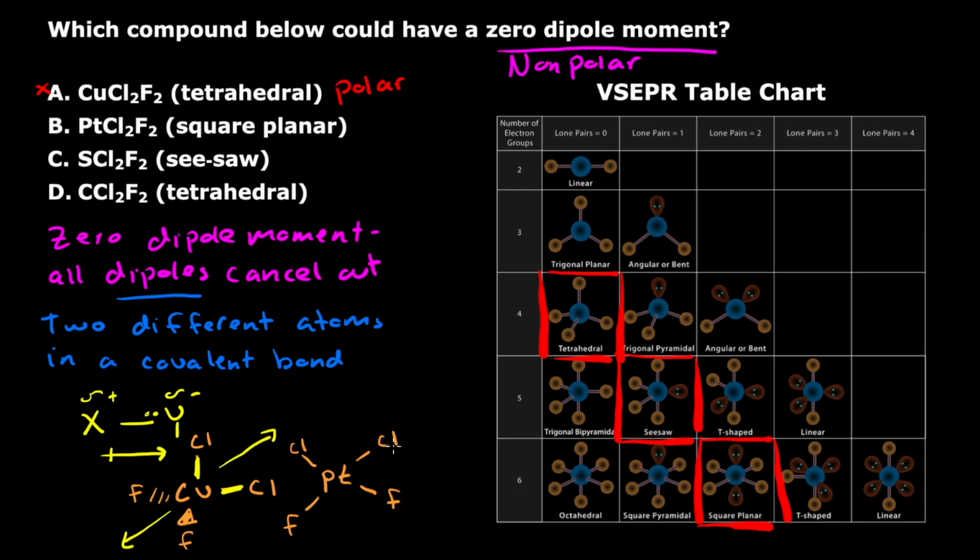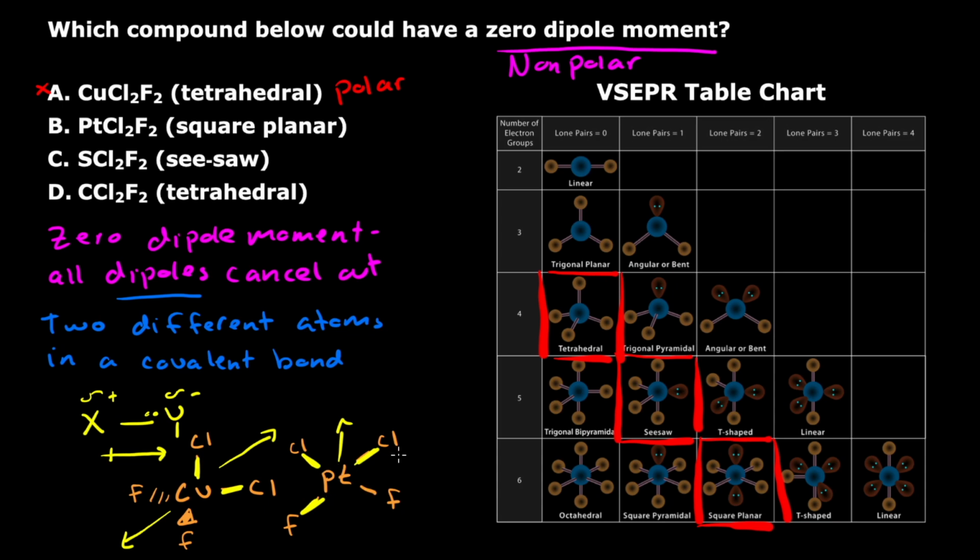So because this one here and this one here are both going to be different, it means that this dipole cannot cancel out with this dipole because they're different like this. So this one's going to point this way and this way, so this one could point maybe like this, and then this one, and then this one, those can point maybe like this. Now, if it's in this orientation, this would be a polar molecule.